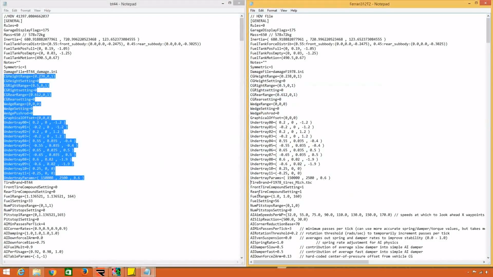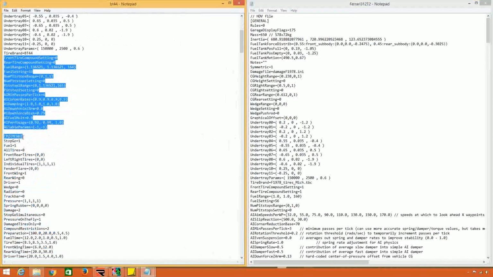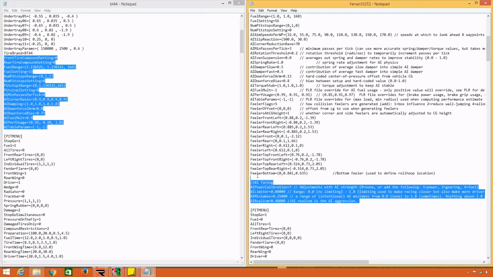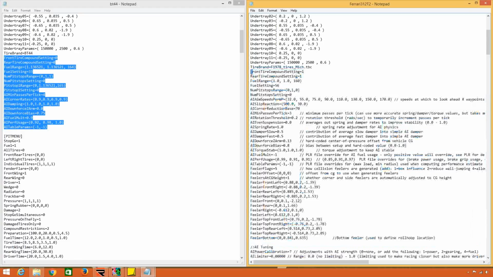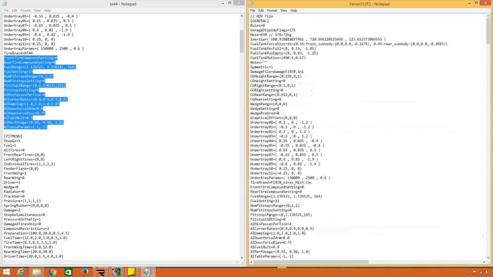After the tyre, I'm just going to copy that all the way down to the pit menu. All the way to the pit menu, and I'm just going to get rid of all this because everything I'm copying is fine. If you really want to save it, you can, but because obviously these cars, as I said before, are pretty similar.